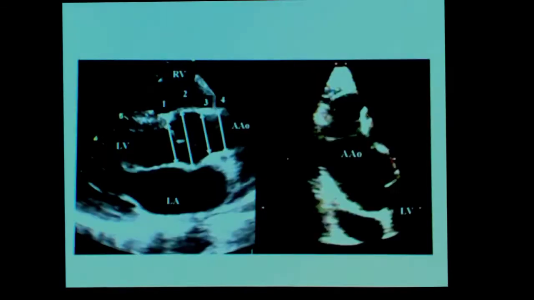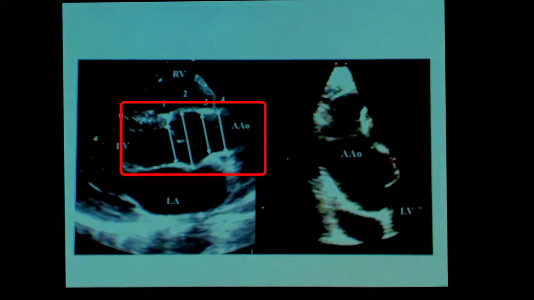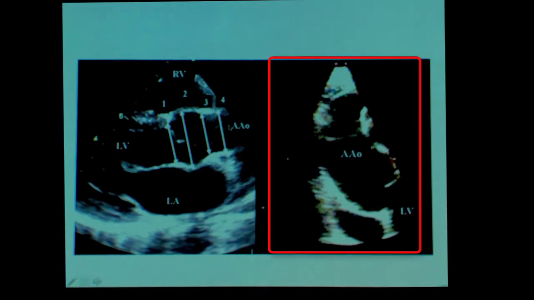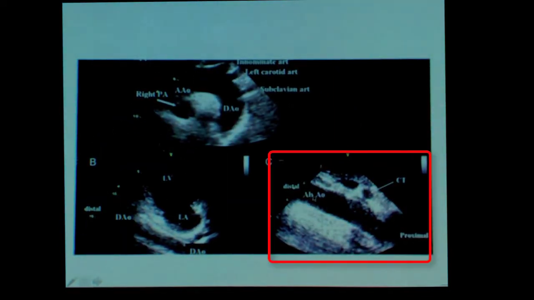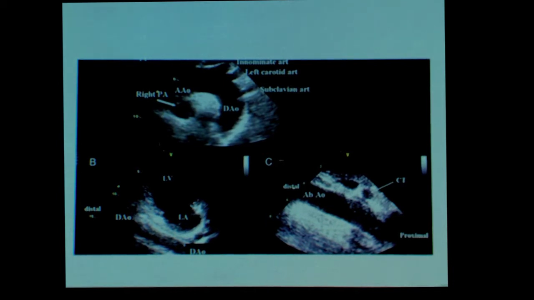So those are some images. This is the aortic root here and the beginning of the ascending aorta seen on a parasternal long axis. This is a right parasternal, which we talked about, to see the ascending aorta. A very skilled sonographer will probably be able to do this one. Okay, but it's difficult. This is the aortic arch from suprasternal, and this is the descending. So the descending from the subcostal is the same way as the IVC, but I find that you go more perpendicular, right? Not just this, more perpendicular. Okay, and it's not usually more than 12 o'clock that you see it. Right, Brian? Yes, agree? No, definitely, for sure.